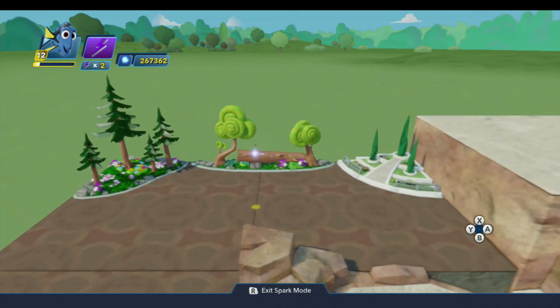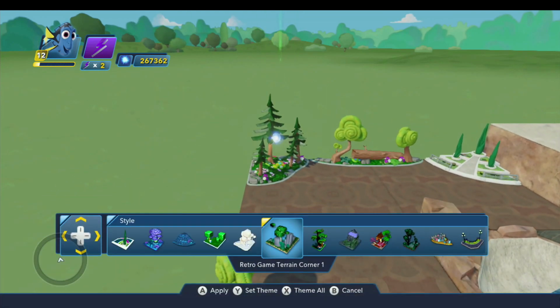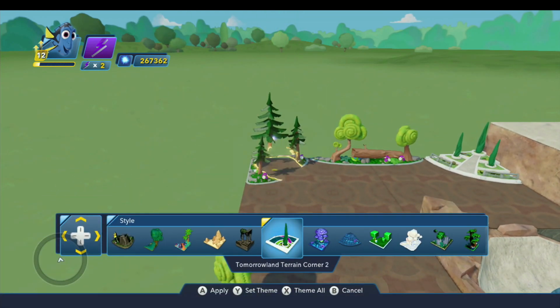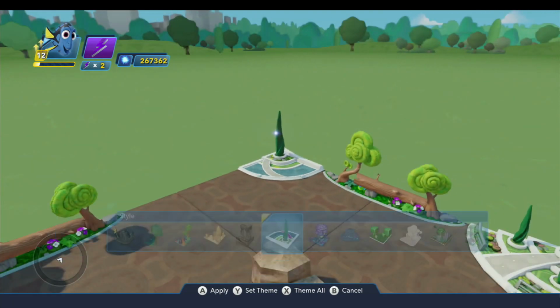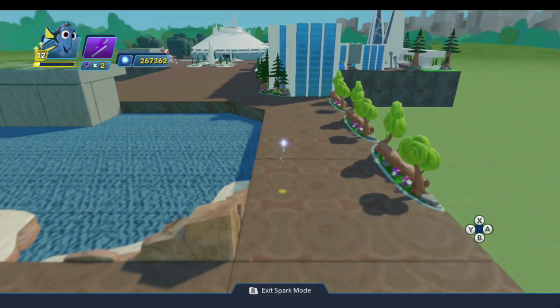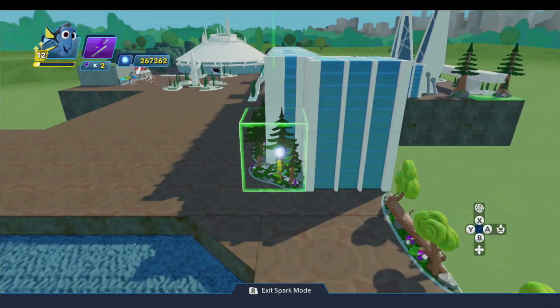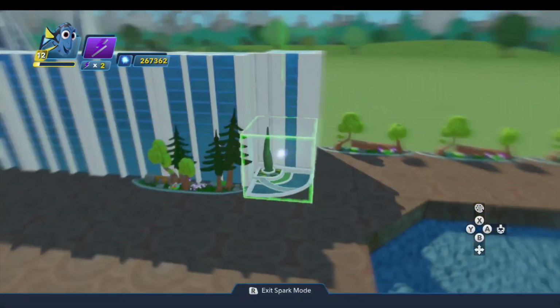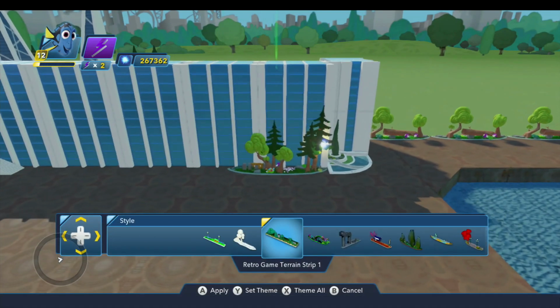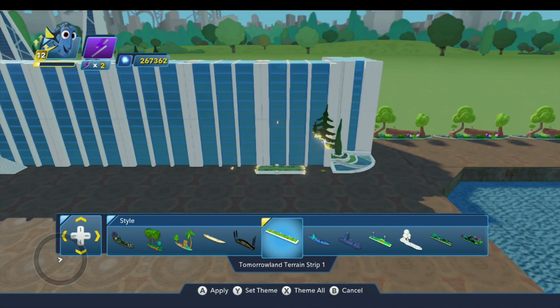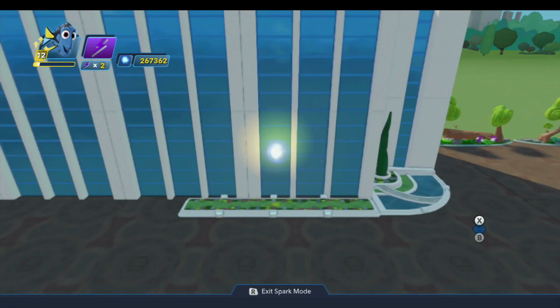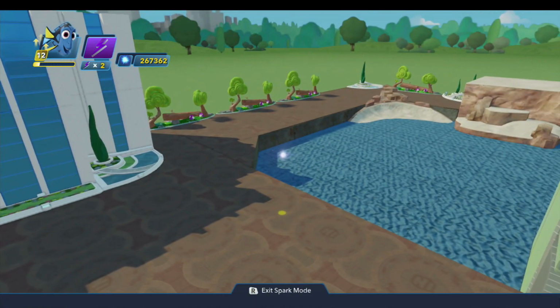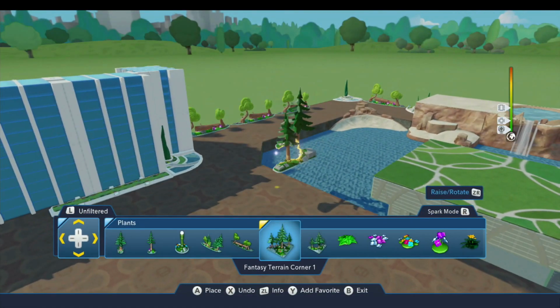So that one goes like that. This one is that little fountain. And once again, let's do this one at the same time. This piece is going to be this terrain strip, which, by the way, we're going to need one over here as well.